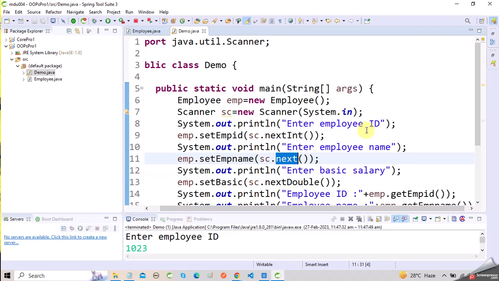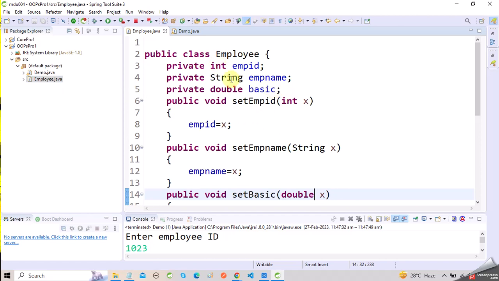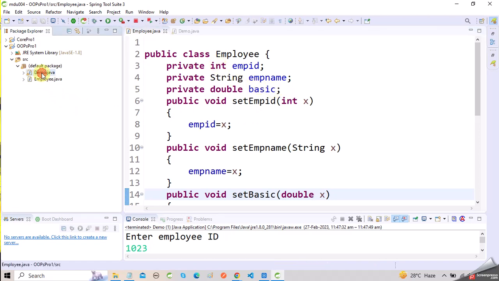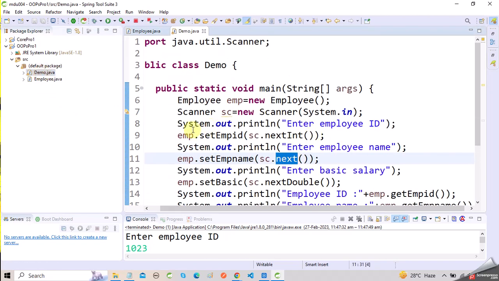But we can create a class like this, create an object and set all the values in the object of this class. If we have a requirement to transfer all values from one page to another, one class to another class, we will pass only the object of this class because all values are already set in the object properties. So we will transfer only the object, and we will get all the values of the object.